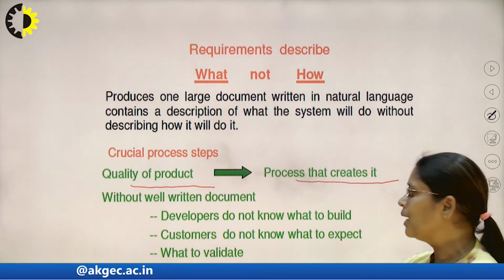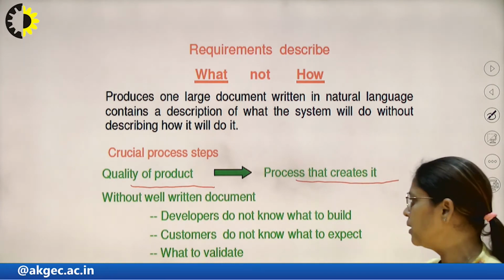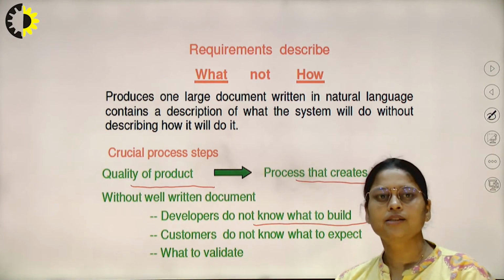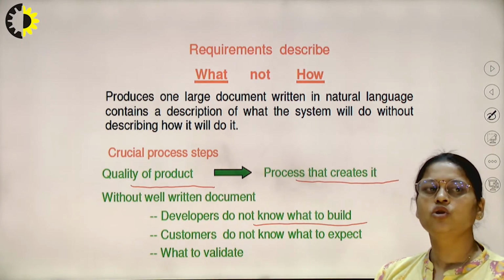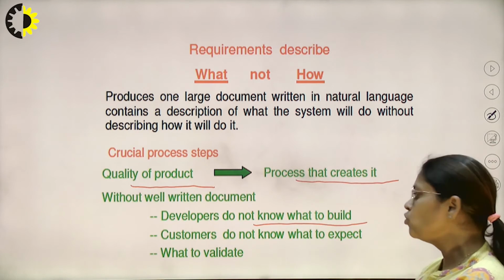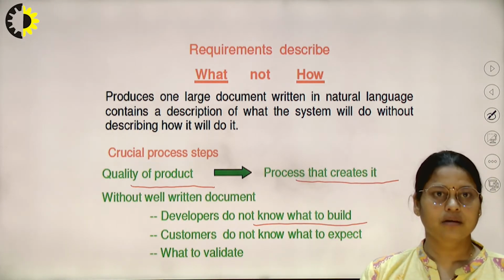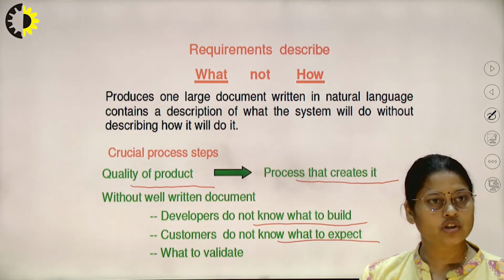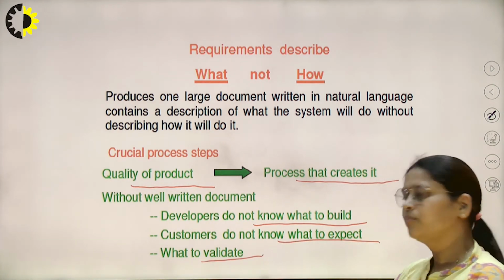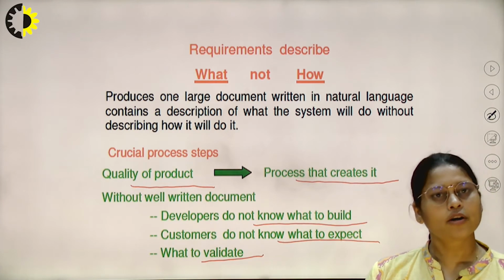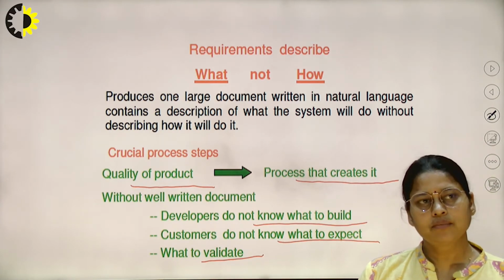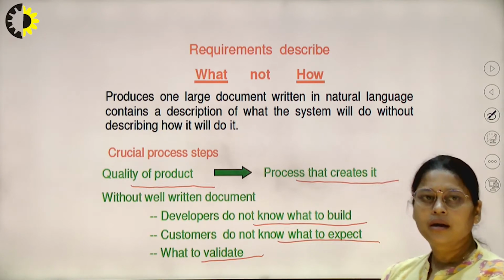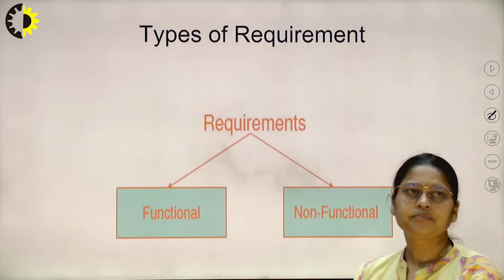Without a well-written document, the developers do not know what to build. So, why do we have to prepare this document? Because without this document, we don't know what the system will do, customers don't know what their expectation is, and we cannot validate the requirements. So, these are some specifications which are to be involved in the SRS.